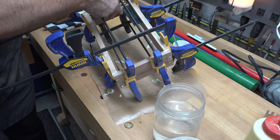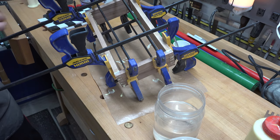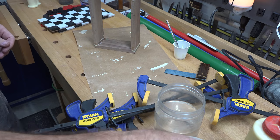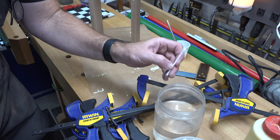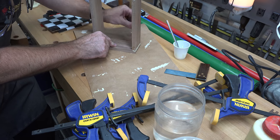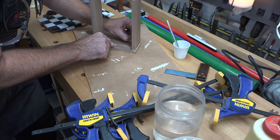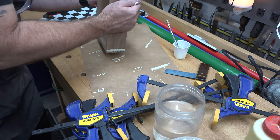And we're actually a little bit off, so now is the time to get that corrected. All right, it didn't take much. A couple small little whacks with a rubber mallet got that right back to square. I guess when I was clamping, I shifted something off to one side. That stuff happens, no big deal, that's why we check.